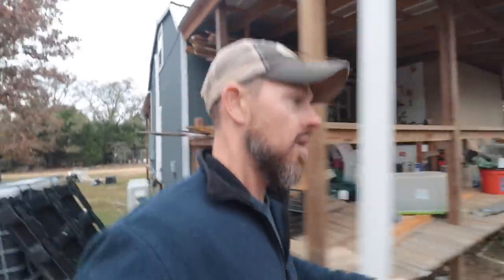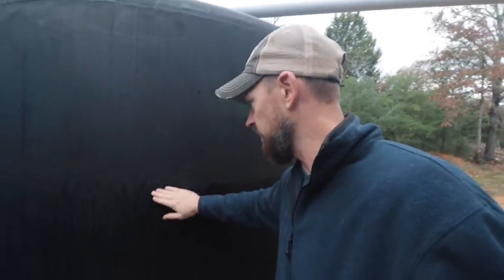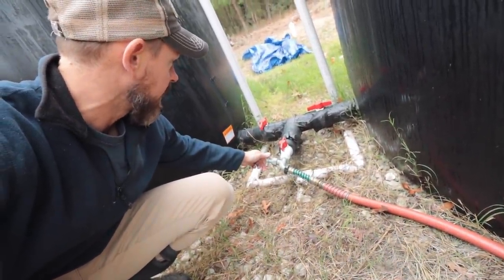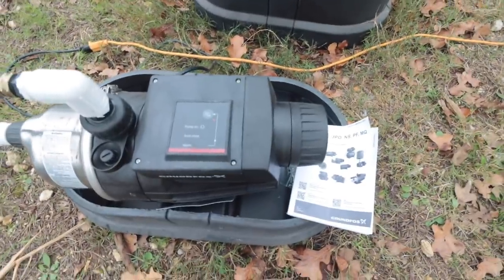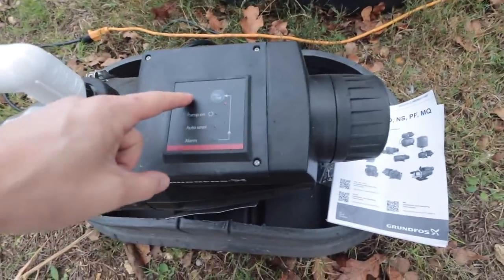Now let's come over here and open the valve of the rain tanks. Oh, this is full — nice, we were able to get some rain and it filled up. This one was pretty low previously but this guy is all the way filled. I'm going to go ahead and open the valve and let all that water out. Okay, yep — so you see it's leaking here. I knew that was going to be a probability.